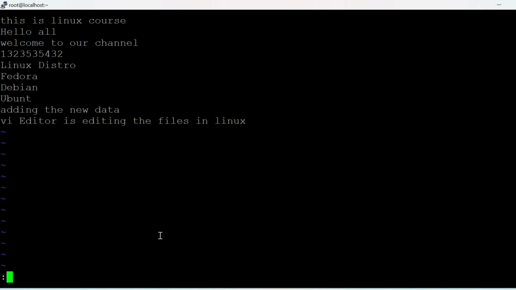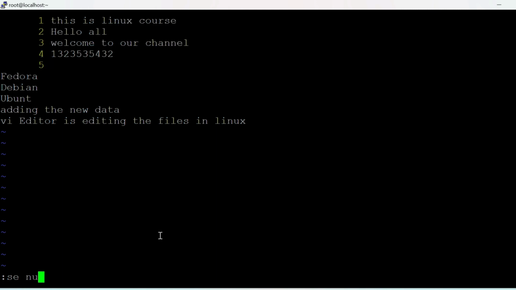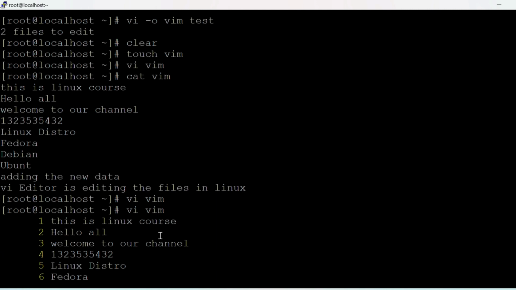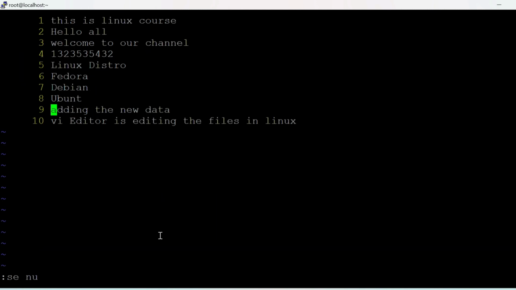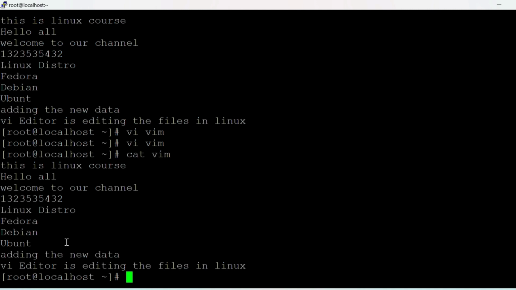If you want to set the line numbers in this file, colon set nu. See, line numbers are reflected here. If you want to open multiple files in the vi editor, we can open it through vi -o. I will open vim as well as the test file we created last session.